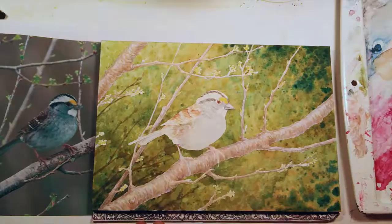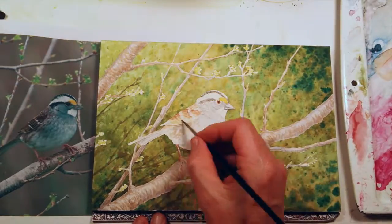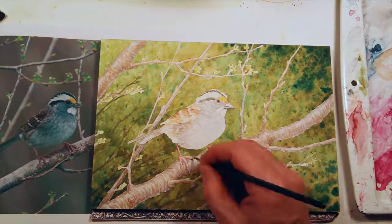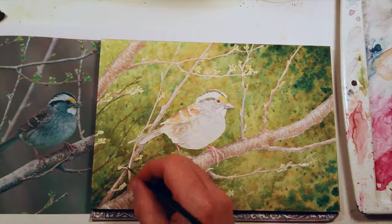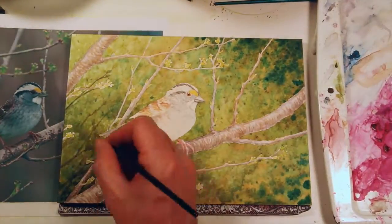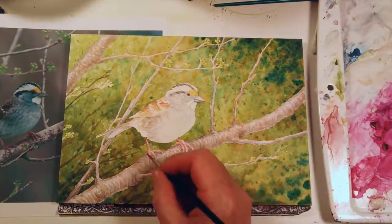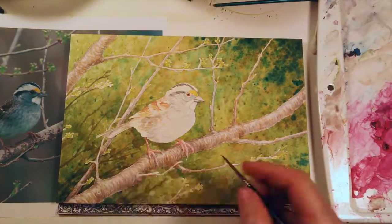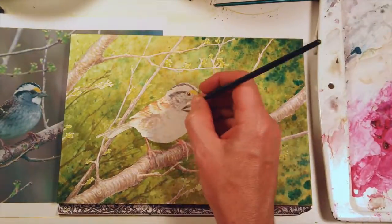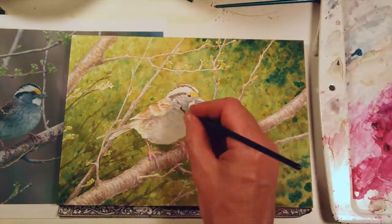I try to build all the foreground with about the same level, so I'll pay attention to the bird and the branches all at the same time. If you work on just one area you'll have a very defined bird and roughed-in branches. If I work the whole painting at once it all comes together. You can see my reference photo on the back — it has a gray-brown background — and I really greened it up and moved some of the branches around to give a better definition of the bird, moving one branch behind the beak off to the side to frame it up a little bit better.